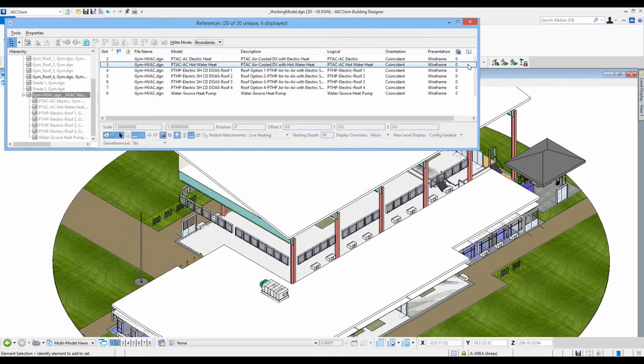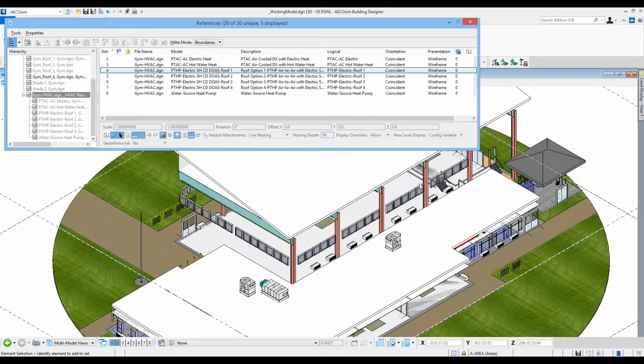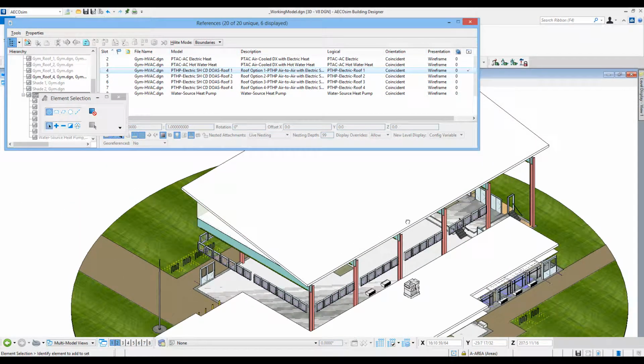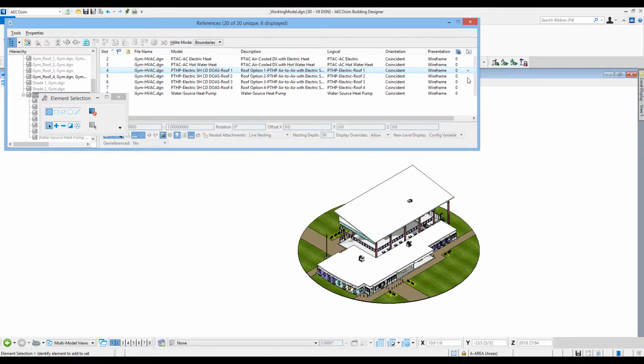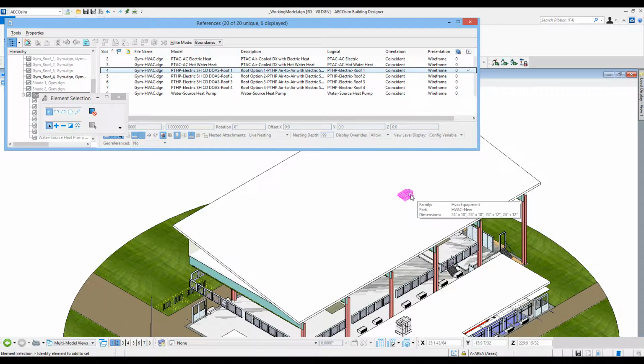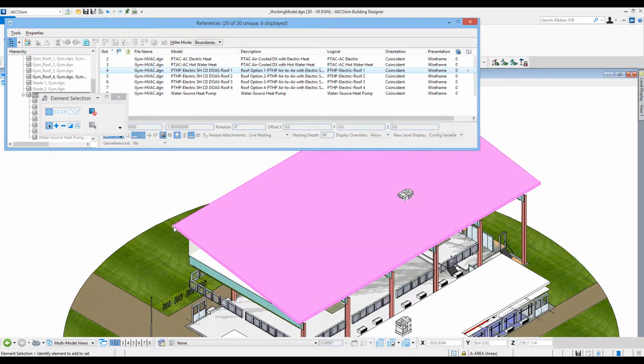So if we just look through the rest of these, this has some units on the rooftop here. We see them on the roof of the gym here, but notice that this is for roof option 1. So we've got those different roof options in the architectural model.